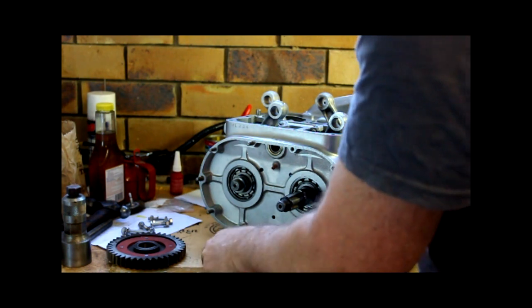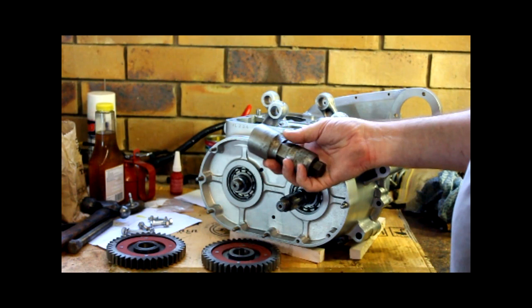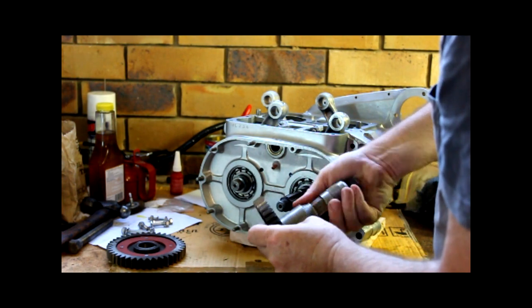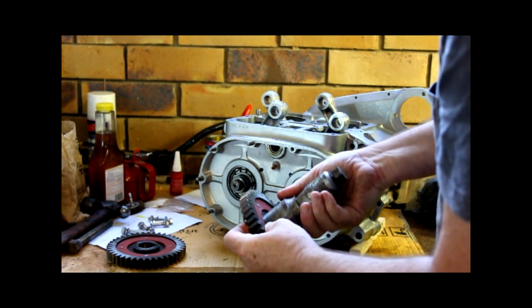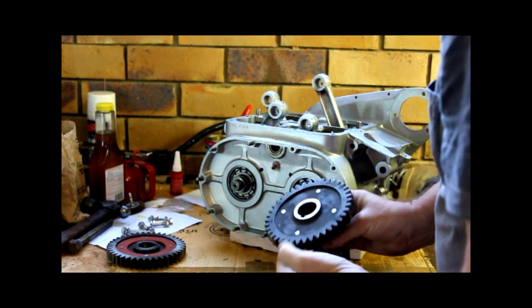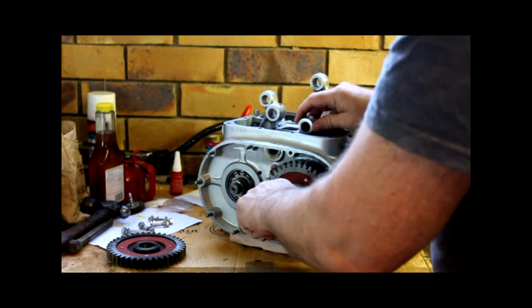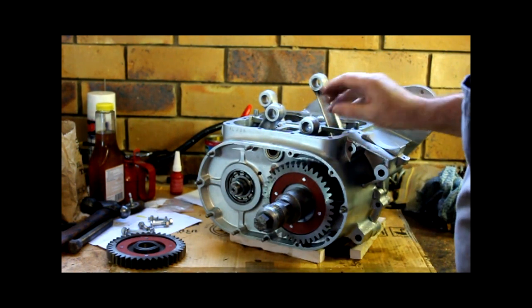So to do that, so I'm sort of taking them off, you need a special puller. This is one that I've had for many, many years that a dear friend of mine made for me. So what we'll do, screw the puller on, line up the crank to the keyway, slide them on, you can feel that engage, it's about there, and I'll tap it on with a hammer.